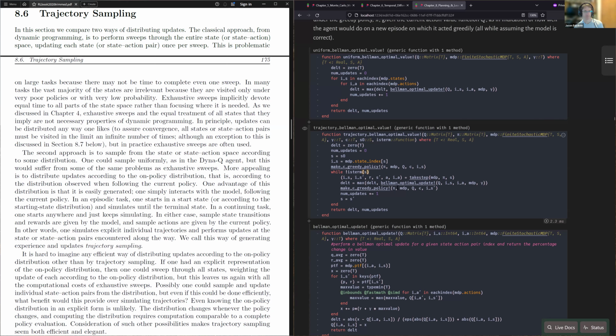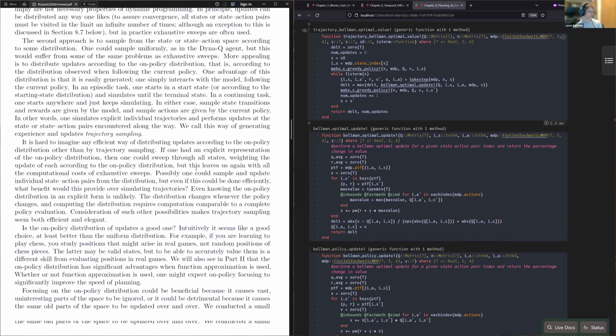This is fine as long as we visit all the state action pairs with some probability, which is why we do the epsilon greedy trajectory, because that will make sure we visit. Obviously, if you iterate through all the state action pairs, that's one way of guaranteeing you see all of them. But in this case, we are focusing the updates on certain ones. The idea is that a lot of the states that aren't along the optimal trajectory aren't that important, or they don't need as much computation devoted to them to do the update. So this is one way of doing this.